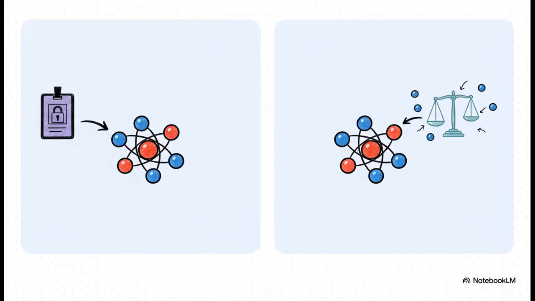Okay, so protons lock in the identity. The count is fixed. But what about the other particle in the nucleus, the neutron? Well, that's where things get a little more flexible. The number of neutrons can actually change, and that creates different flavors of the same element. And trust me, that idea is going to be really important in a few minutes.